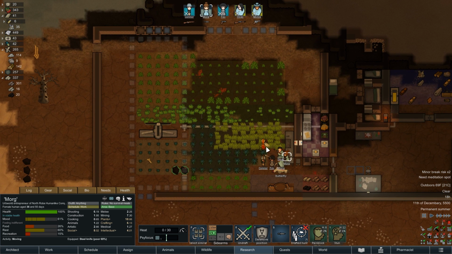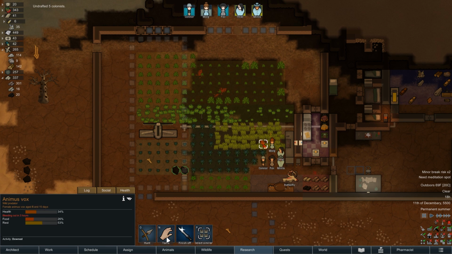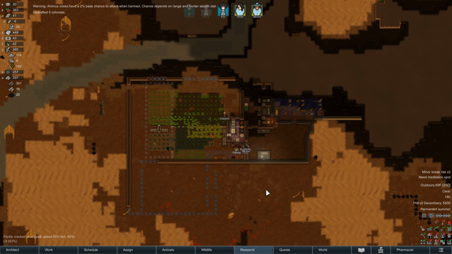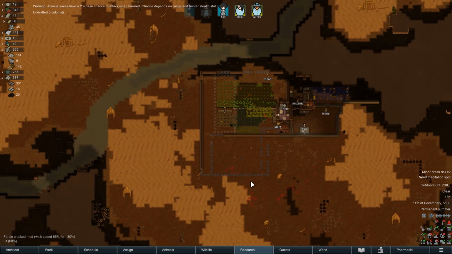Kill it! Okay, there we go. Okay. Jeez. Poor vox. I feel bad for it. I mean, mostly I feel bad for us because we don't have any guns, but, you know, besides that.